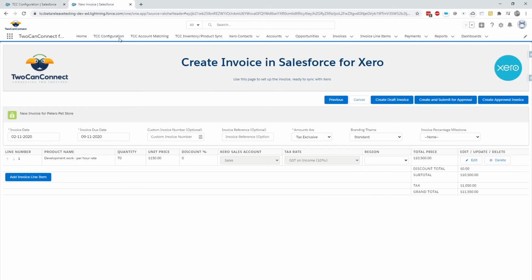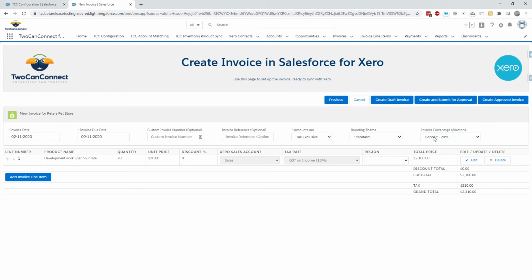If I move over to my invoice, you'll now see that there's an invoice percentage milestone drop down with all of those milestones displayed. Just take note of the current unit price at $150. I'm now going to change this to be a 20% deposit, which is changing that unit price to $30. I could then go ahead and create this invoice and sync it over to Xero.